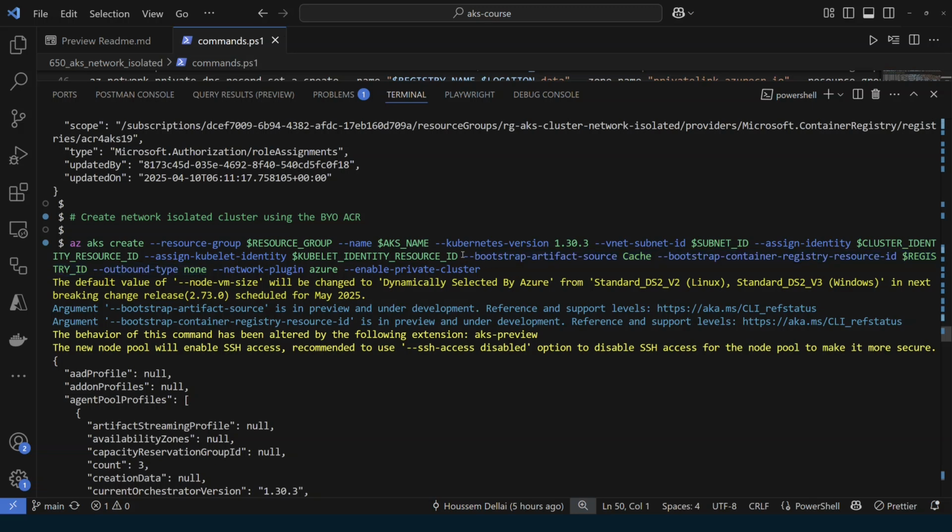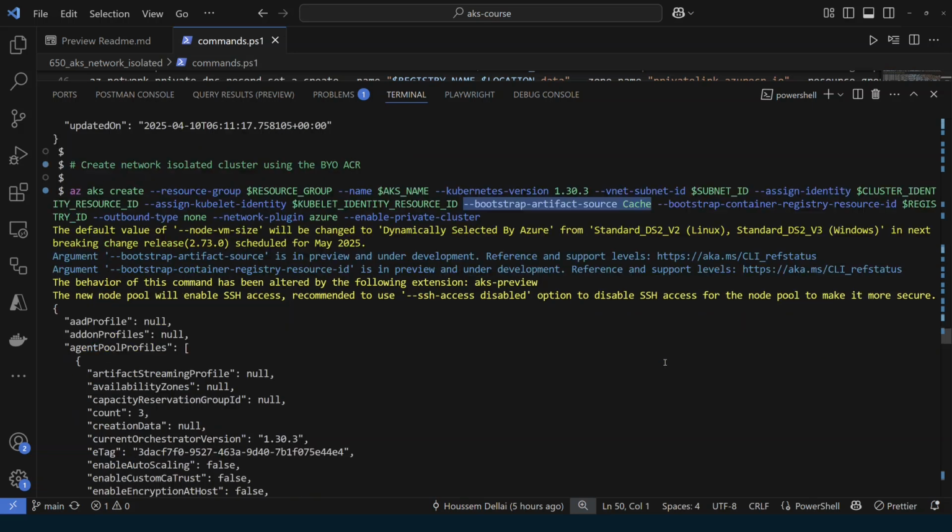For the other two parameters, here we specify the container registry resource ID. This means that AKS will rely on this registry in order to get the updates and to download the images for the system pods, and it will not rely anymore on the Microsoft ACR, which is the default configuration. And then it says that you can get those images from ACR, not from the repository, but from the cache of ACR instead of the repository.